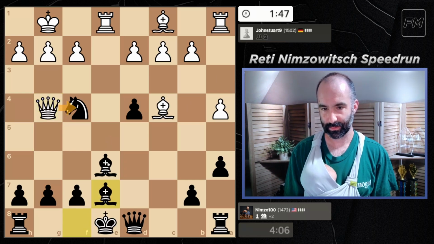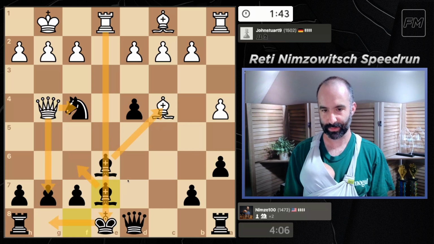So if queen takes, bishop takes, I'm breaking this pin. I'm getting ready to castle. If queen takes, I'm going to play bishop f6.